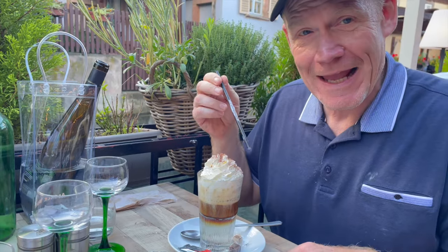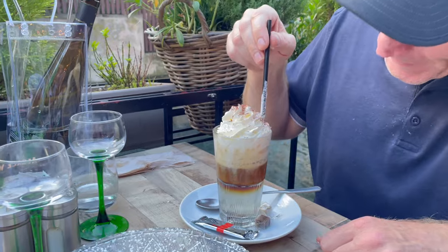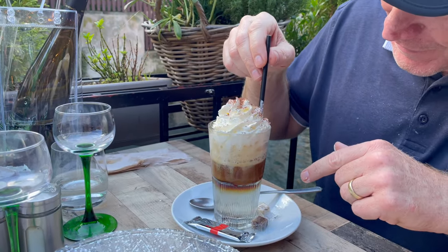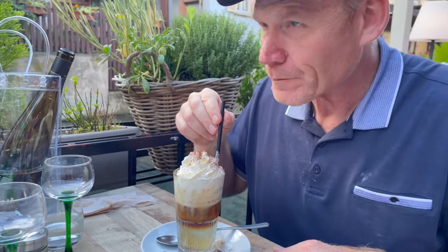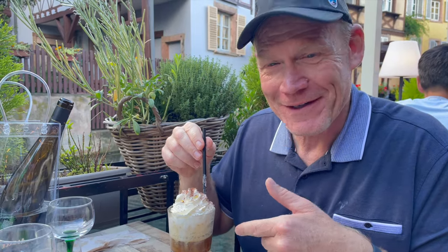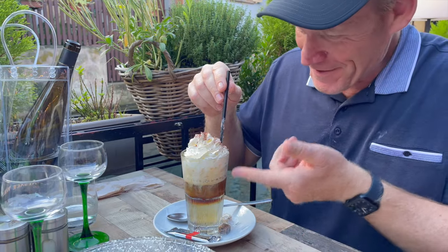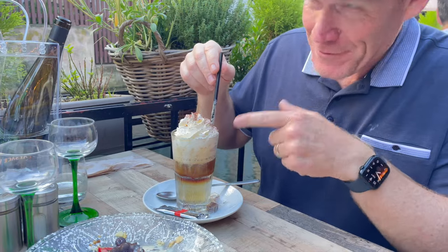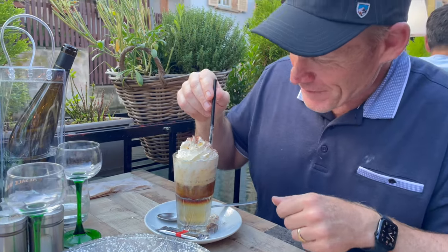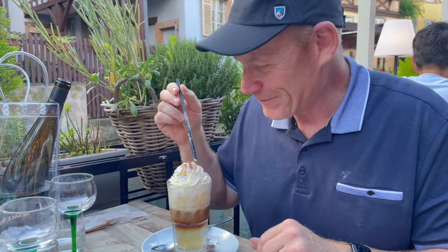All right, so this is the Cafe Alsatian. And oh, it has like a hard bottom, and you punch it, and it goes down in there. The twin has the crust. Oh, it's a very hot, some sort of alcoholic drink down at the bottom. It had like a hard bottom separating the coffee and the whipped cream, but I punctured it with my straw, so that's gonna kind of mix in there. This is a very interesting drink. Quite delicious.